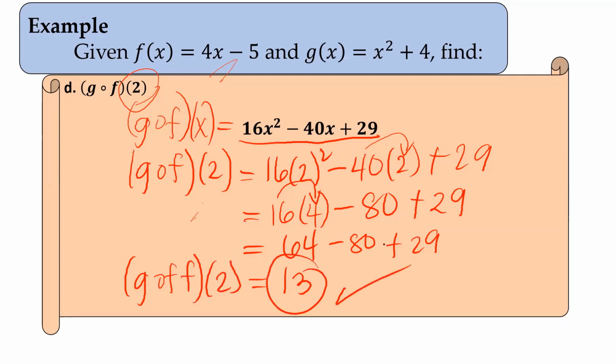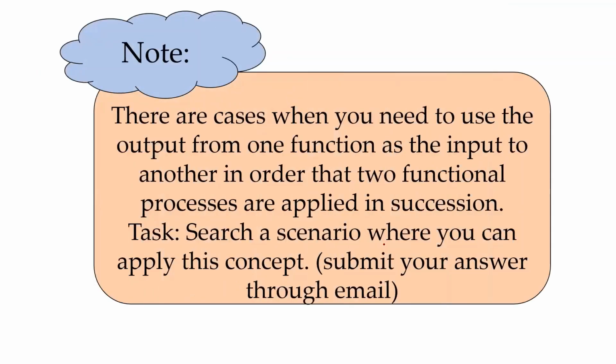And remember, hindi pa din sila pareho ng sagot doon sa nauna if si f composed with g of x. Alright, so remember, hindi po magkapareho kapag nauna ang f or nauna si g. Alright, remember this also. Take note that there are cases when you need to use the output from one function as the input to another in order that two functional processes are applied in succession. Okay? Analyze this one.